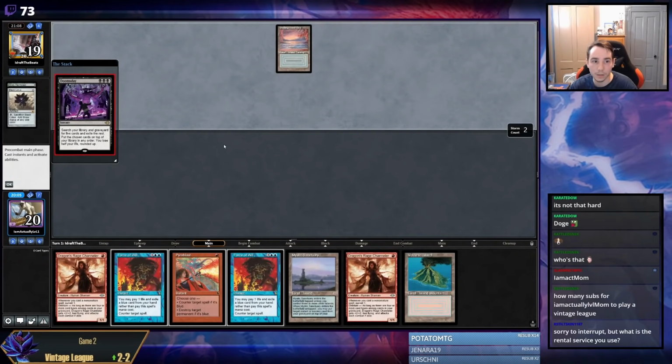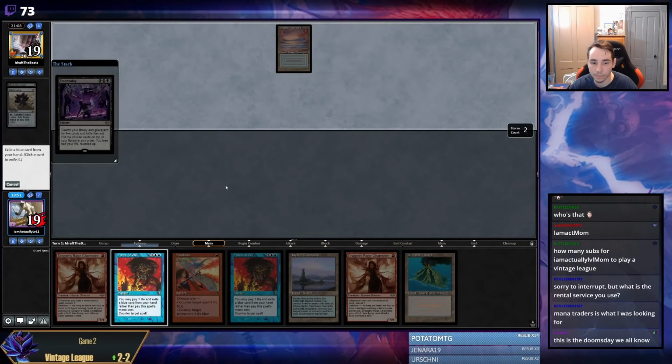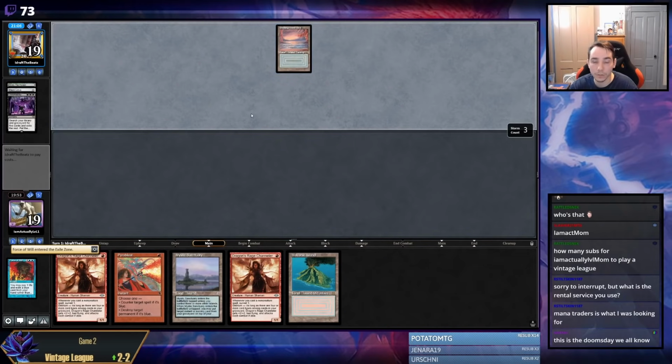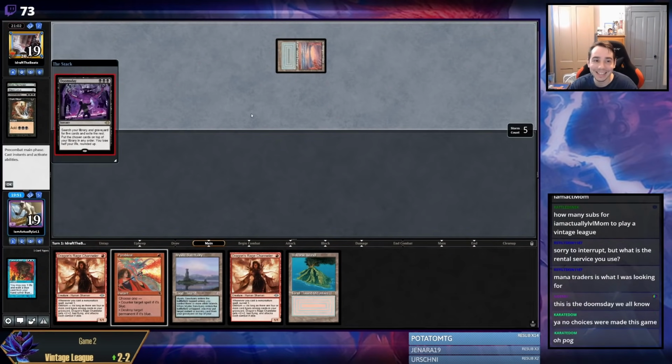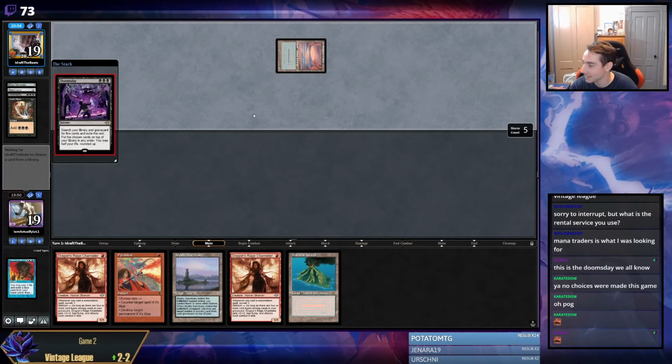What the heck? Turn 1 Black Lotus Doomsday? Why do I feel like if I counter this, I'm going to get flustered? I'm still supposed to counter this, right? No, I didn't get flustered. Okay. Dark Ritual Doomsday? Fair. Fair. Okay, fair.